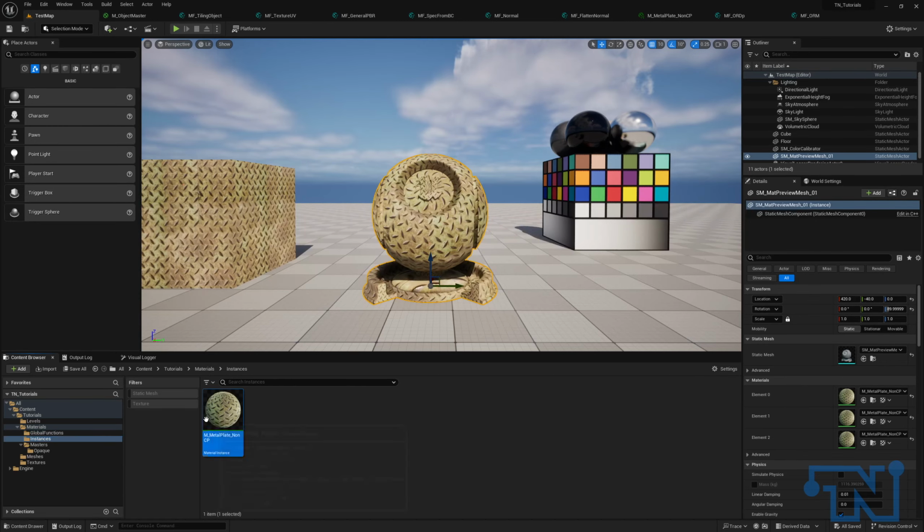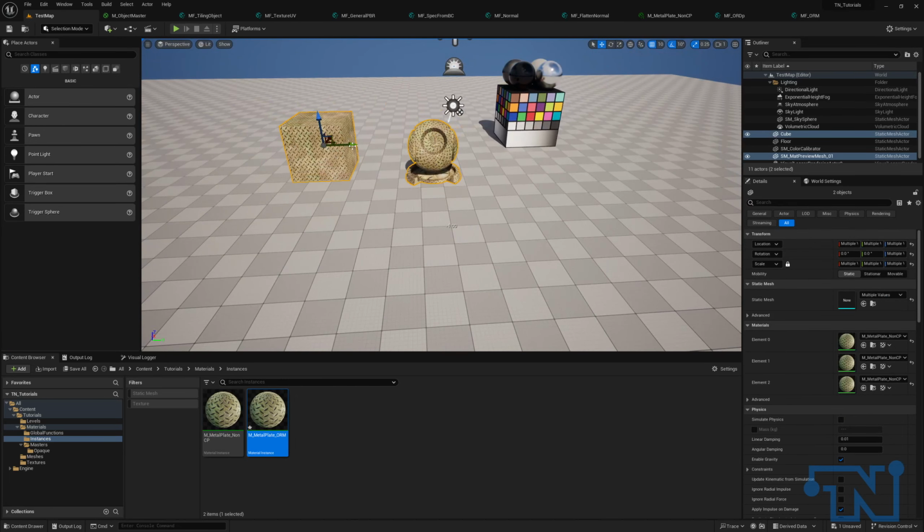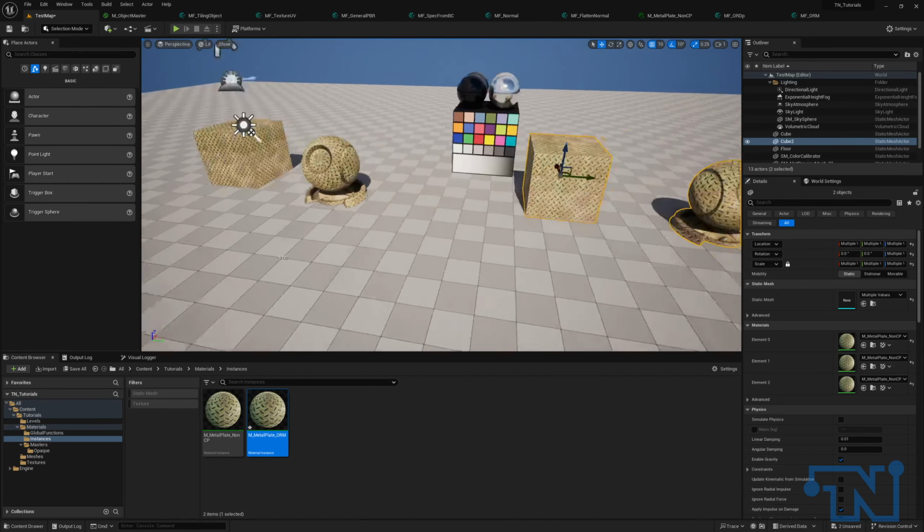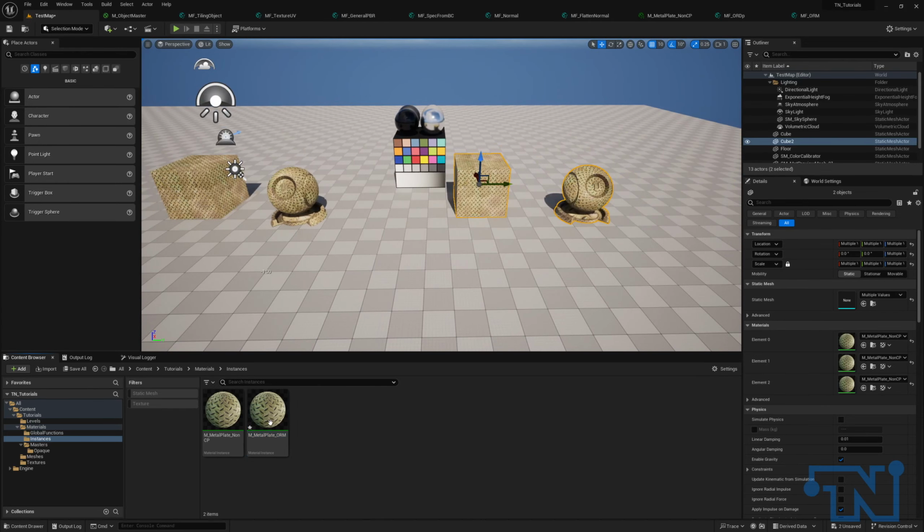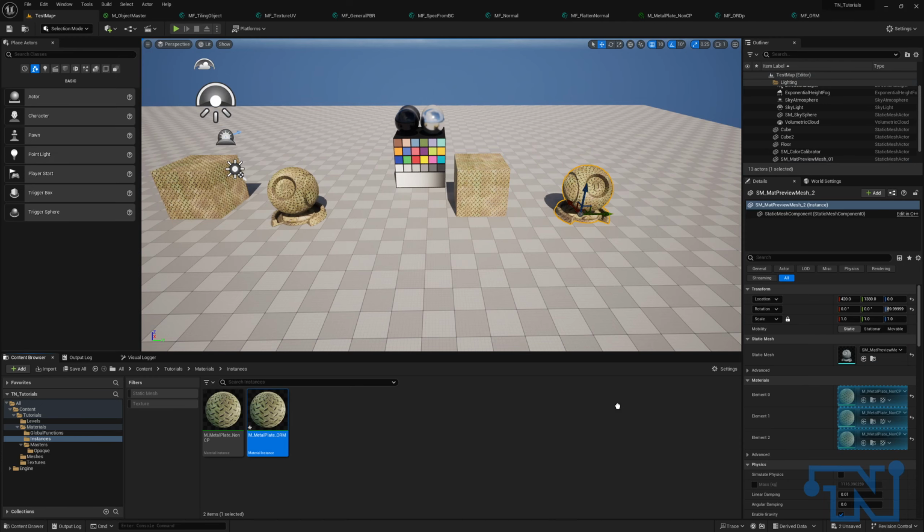Sorry, our instances. We're gonna duplicate this and we're gonna do ORM. And really quickly, we're gonna select both of these. It's part of the reason why the color correction's there, so we can look at it left and right. And we're gonna apply to this, the ORM one. We'll see no difference right now because, hey, it's literally the same thing.